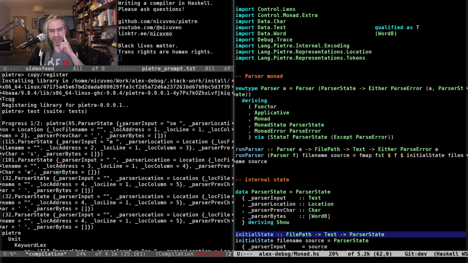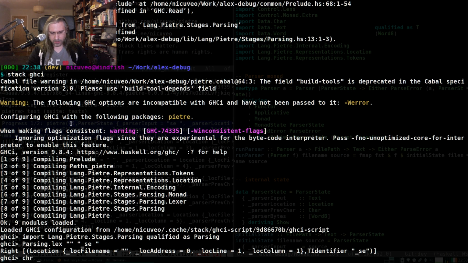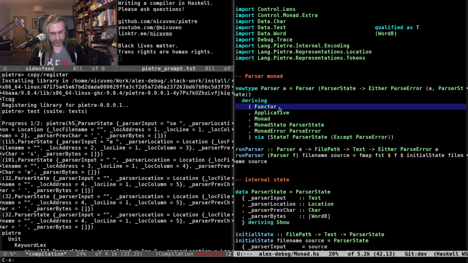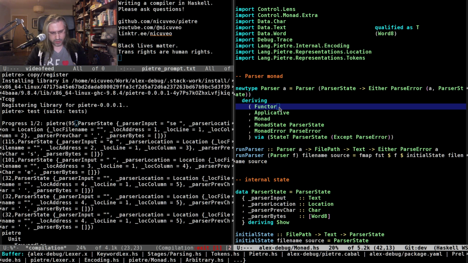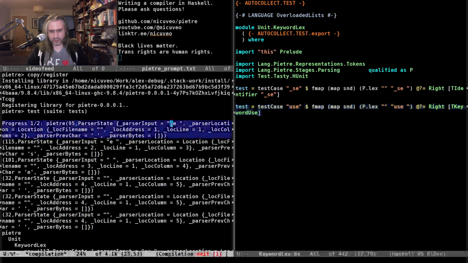The first time we call alexGetByte, we return 95, which is underscore, which is correct because in this case the rest of the input is SE space. The previous character is underscore, yes, that's the one we had. And the bytes is an empty list because this is not a Unicode character, it fits within one byte.